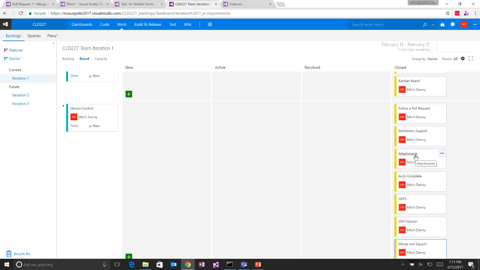VSTS's Git support is still relatively new. So we're sort of playing catch up. We're at a pretty good place now, and we've always been at a pretty good place with TFVC. So you should not feel bad about using TFVC. If the centralized version control model works for you, keep doing it. We are working on options to allow transition from TFVC to Git as well if you want to do that.